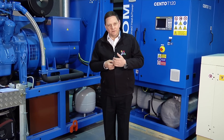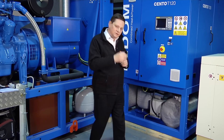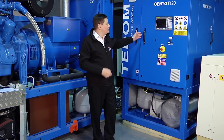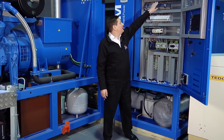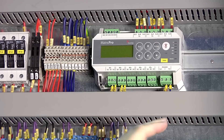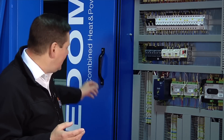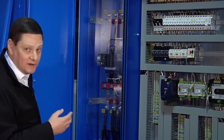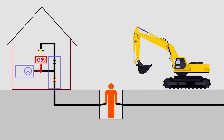There is a process of applying for permission to have your G59 installation and there are certain devices involved. Here we have a CHP from our range and inside the right-hand section of the control panel at the top you will see something called the G59 mains protection relay. This device is looking at the mains and measuring various parameters — voltage, frequency, and a variety of other parameters. Should it detect anything going wrong outside of those parameters, it instantly opens a safety breaker — here it is in the power section of the machine — which will disconnect the CHP from the grid immediately, so there's no risk of back-feeding the cable.